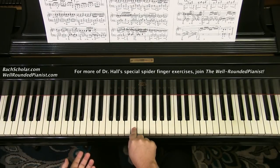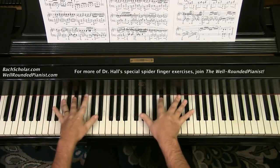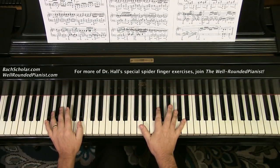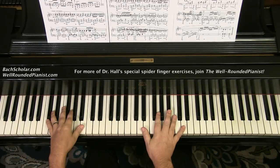I would suggest to start with C and then D flat, so you have both white and black keys. You can also do it in D and E flat, and so forth and so on. So this is a spider exercise that I've developed. For many more exercises like this, you can find those on the Well-Rounded Pianist.